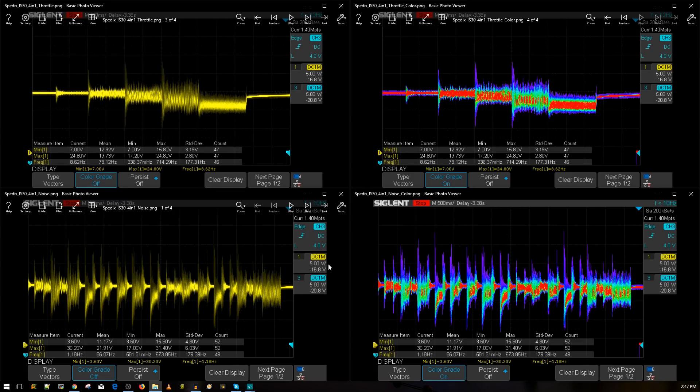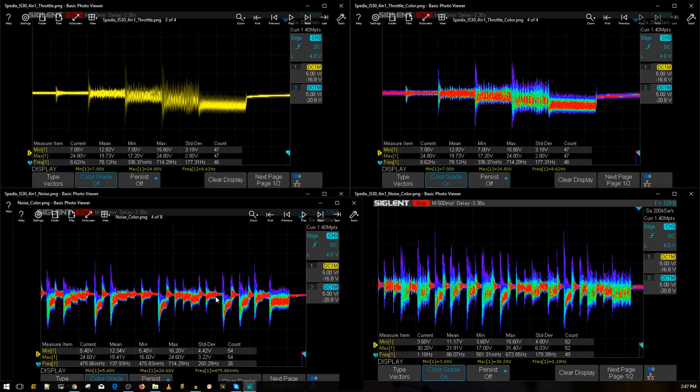Now let's look at the simulated aggressive flight maneuvers. For the Dell RC Engine — this is what you want to see, the second-best 4-in-1 ESC tested to date. And this is the Spedex — this is what you really don't want to see. These voltage spikes mean more current being fed back into the whole system, which is very bad. You could fry components, burn the ESC, fry the cap, and especially if you don't have good filtration toward your OSD on the flight controller, you could burn out your OSD.